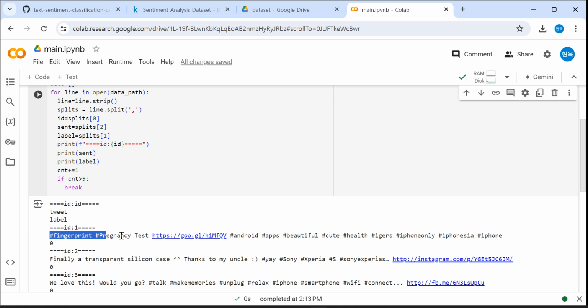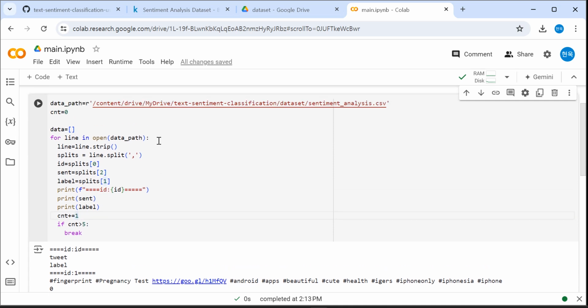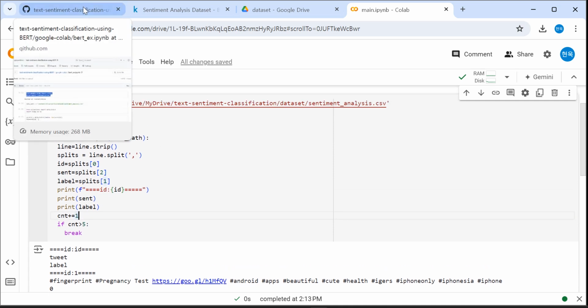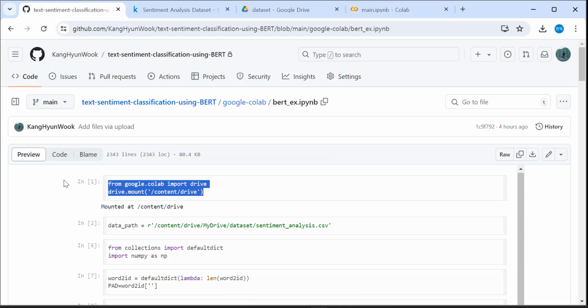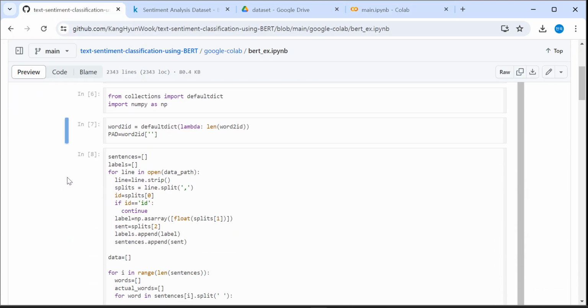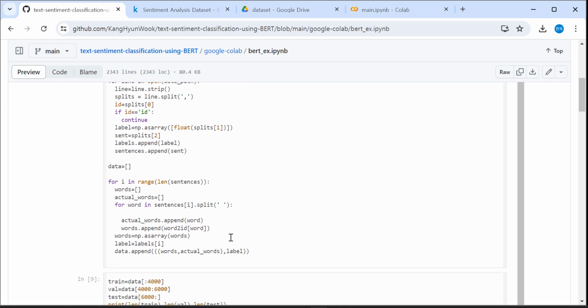If you use the BERT model, then it understands the meaning of this sentence. So if you go to my text sentiment classification model, you need this process.